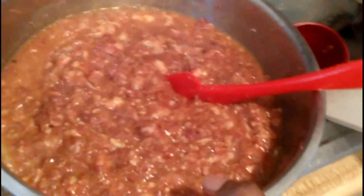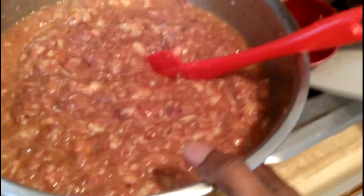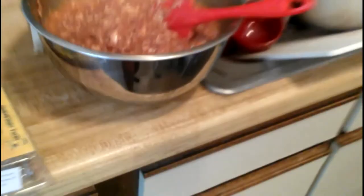So yeah, that's how you make raw food. It's that simple. And look how much food this is. This is gonna last you for quite a bit. A week, maybe 2 weeks. I have to dole it out and see, but I'm just eyeballing it. Okay? So that's it. Very easy, simple.